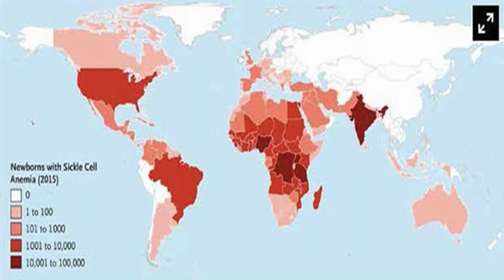And in this map, you can kind of see where it's spread out. Now, if you notice, it's very concentrated in Africa. And you might be asking yourself, why is that the case? Now, if you didn't know, sickle cell was formed to go against malaria. Malaria is the disease given by mosquitoes in Africa, and there are a lot of those types of mosquitoes there. So in order to evolve and get over that, the sickle cell gene got mutated in the offspring in order to combat the malaria. So that is why sickle cell disease is heavily concentrated in Africa.